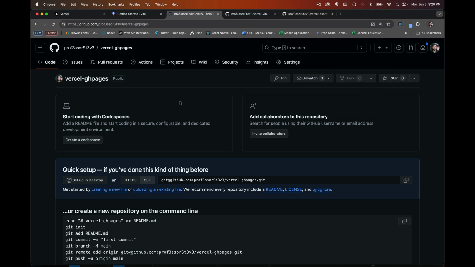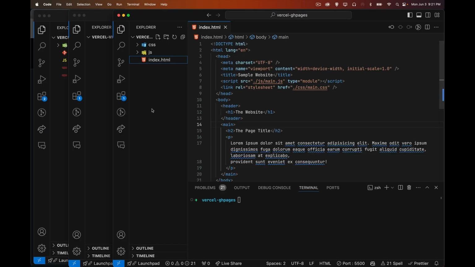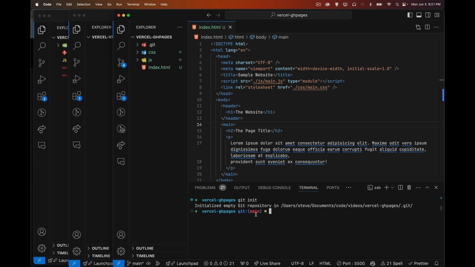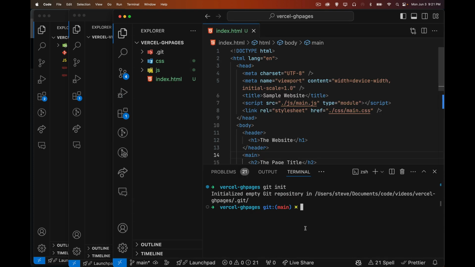We want to connect it to this repo. We're going to put it inside of here. So I'm going to copy this URL right here. And we need to do git init, turns it into a Git repository locally. Then here, I'll zoom in a little bit on that. And once we've got it initialized, then I'm going to add all my files.